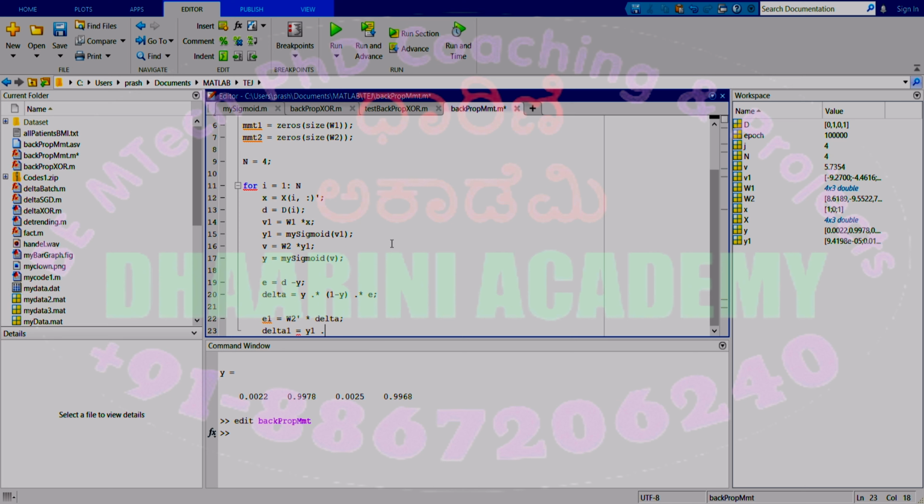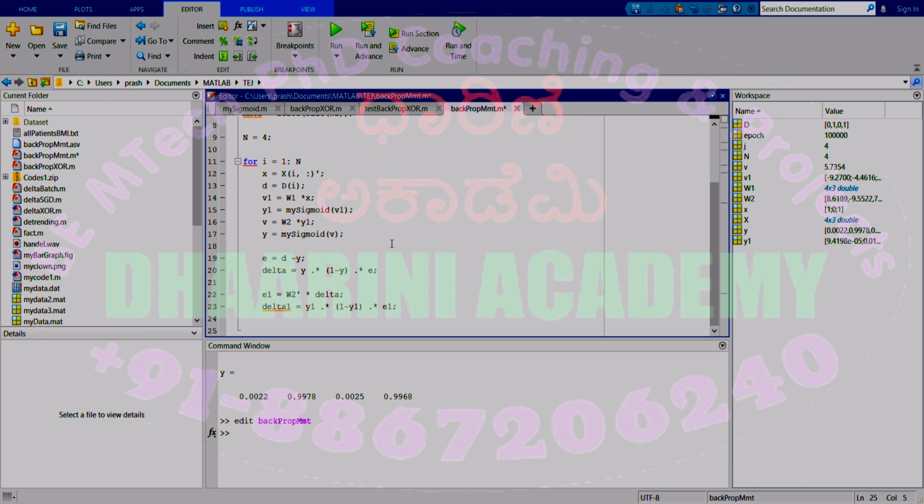This is y1 dot star 1 minus y1, dot star the error of that layer, which we have named E1. So we got this.